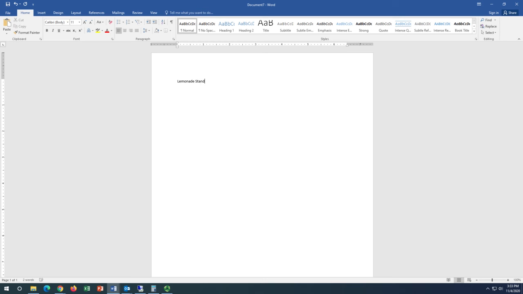So we have a lemonade stand, right? Well, if this sign is going to be used in any marketable way, we need to make sure that it can be read from a few feet back, don't you think? So let's go ahead and highlight your lemonade stand. You do that by clicking and dragging with your left mouse button. That's the quickest and easiest way to drag it. Let's go ahead and center this thing up, okay?